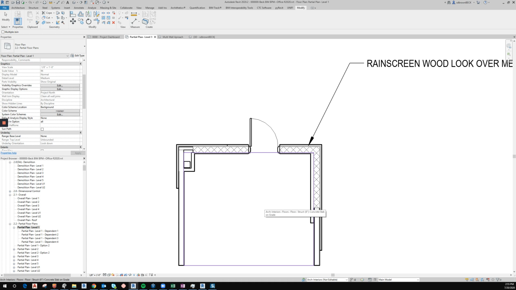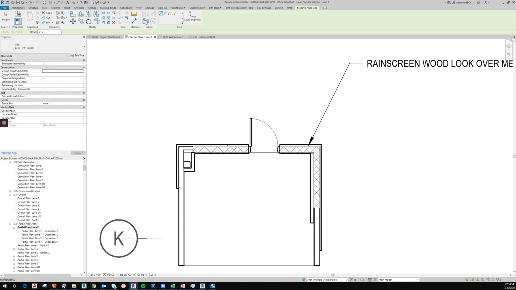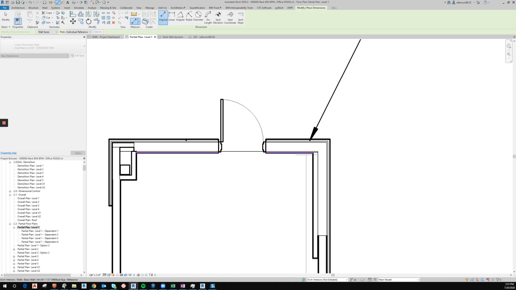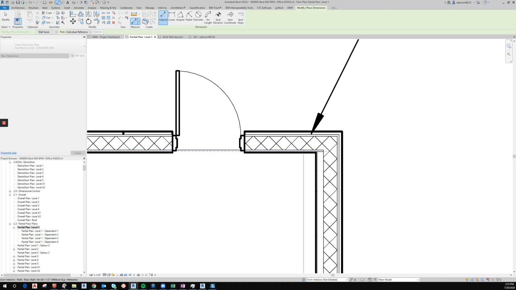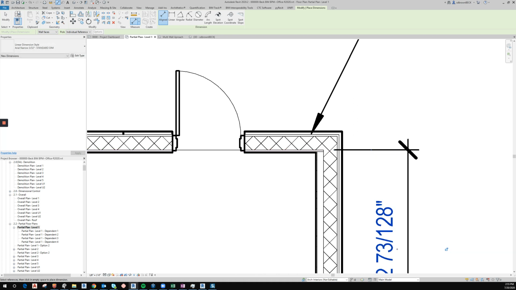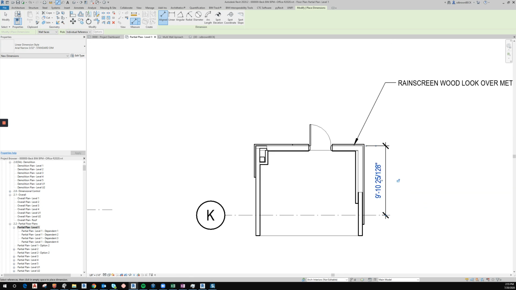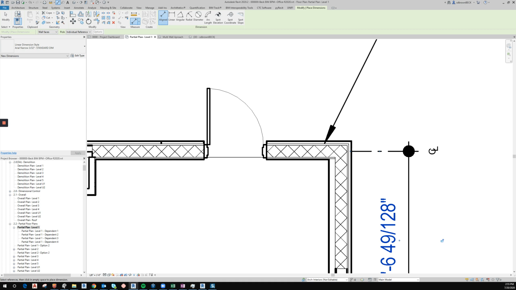So not terrible, but I did want you to be aware of that issue. The other thing that you might run into, let's put a grid over here and talk about dimensioning. This is working using the tab. I can get to that location pretty well. It looks like I'm able to get to all of the places I'd want to dimension to. Let me make sure I can get to a different face.